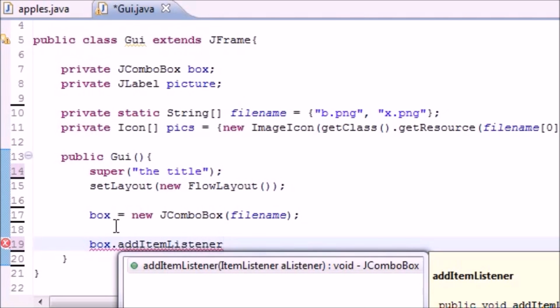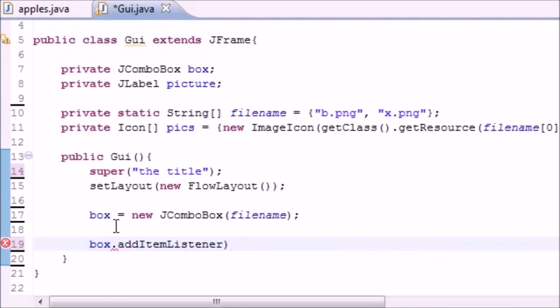There we go. Now, as you know, an item listener usually takes an event handler object as its parameter, but I'm going to tell you guys how to do something real cool here. Instead of having a new object like handler and having it pass into the handler class, what you can do is, just like that. Instead of having an object and creating a whole other outside class somewhere else, you can actually put something called an anonymous inner class in here. And what this does is it actually implements the item listener class.